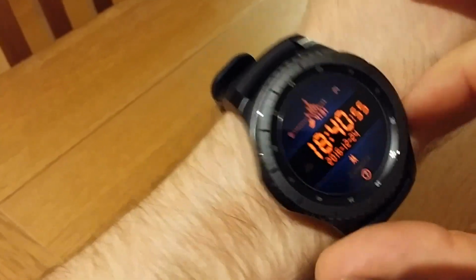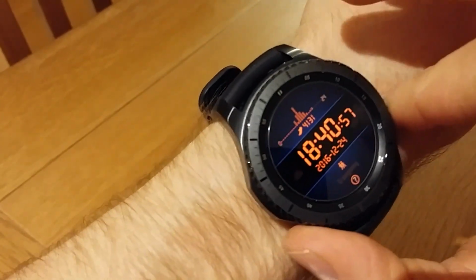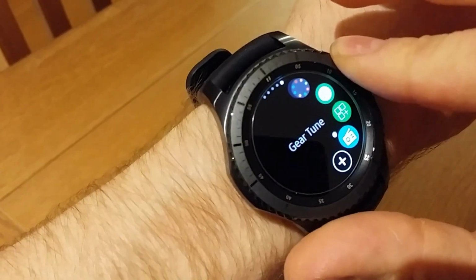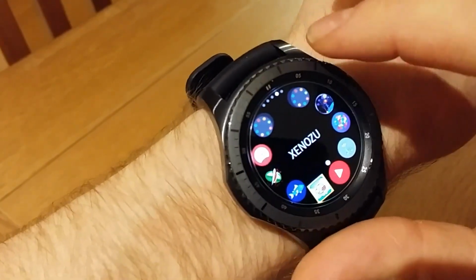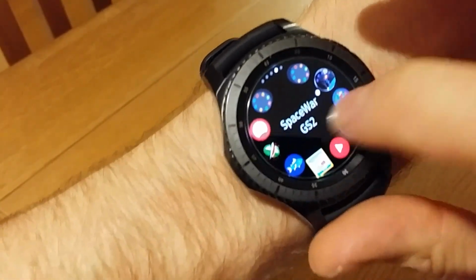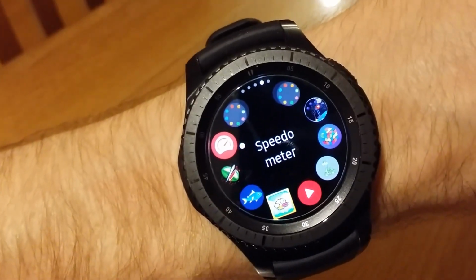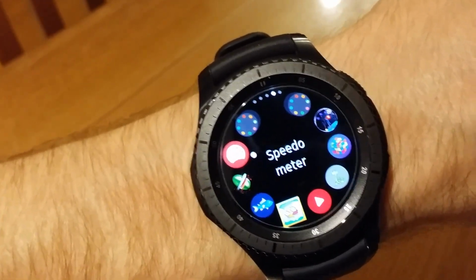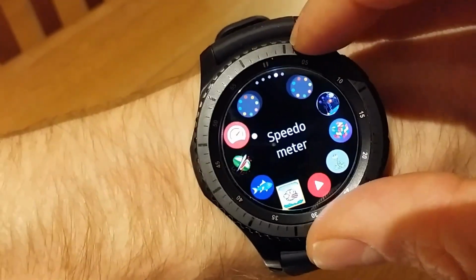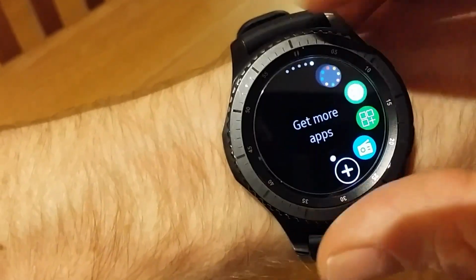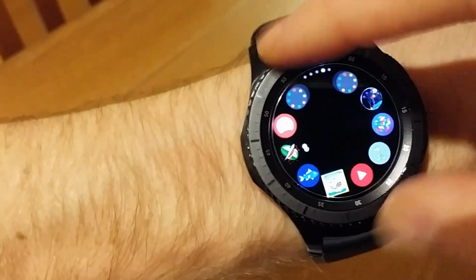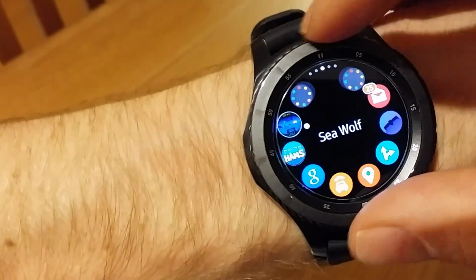We press this button here on the side, the home button, and that brings us into the app launcher. And you've got all these windows and you can page from side to side. Sorry, the focus is gone here. There we go. You can swipe from side to side, or you can scroll the bezel to turn from page to page. Well, I've found an app called Widget App Launcher.